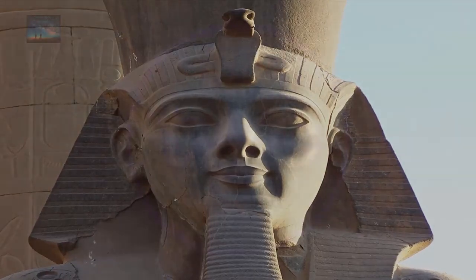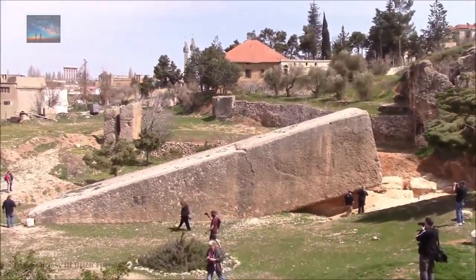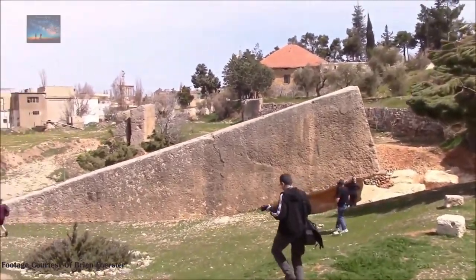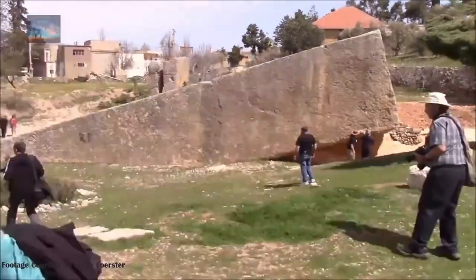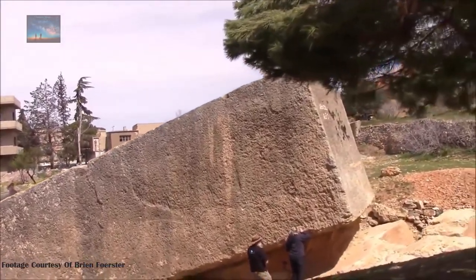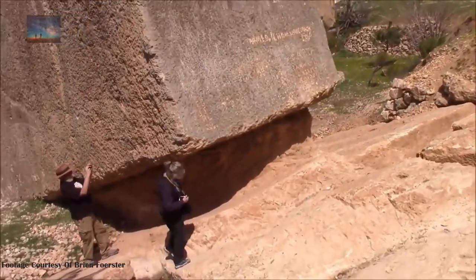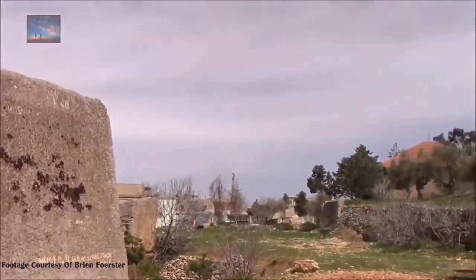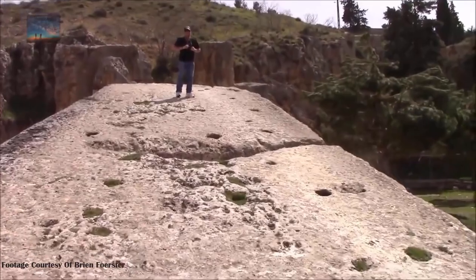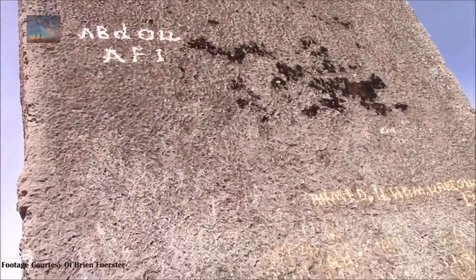Number 2: The Stone of the South. Located at Baalbek in Lebanon, the so-called Stone of the South at the Temple of Jupiter is of incredible proportions. The highest estimates of this unfinished stone's weight have reached an incredible 2,000 tons. Three other smaller stones under the grand terrace of the temple are also estimated to weigh from 750 to 1,000 tons each. There is even a rumor that an even bigger piece of stone weighing closer to 3,000 tons has been discovered, but this could not be confirmed. The stones were cut from red granite, with the largest — the Stone of the South — still attached to the bedrock. All of the large stones used for the Temple of the Sun at Baalbek were quarried from the same location and taken over half a mile uphill. Dragging stones weighing upwards of 2,000 tons each uphill — is that even possible?